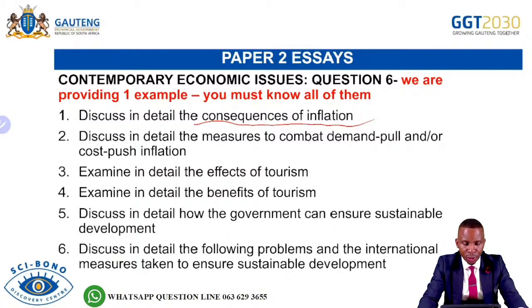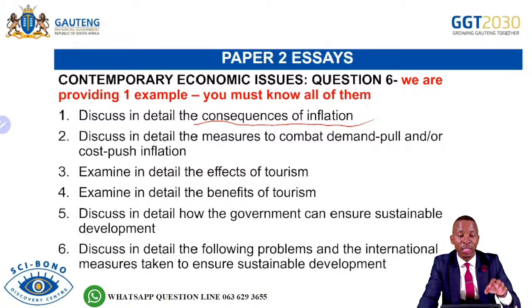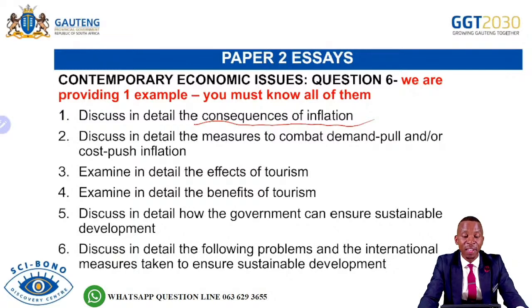And then we continue to environmental sustainability. Discuss in detail how the government can ensure sustainable development. In there, you talk about the government intervention through property rights, marketable permits, command and control policies, the government departments, education, recycling, environmental taxes, environmental subsidies, etc. You need to be able to discuss all of those aspects if ever the essay comes in. If it doesn't come in, you will come across that content in your section B.